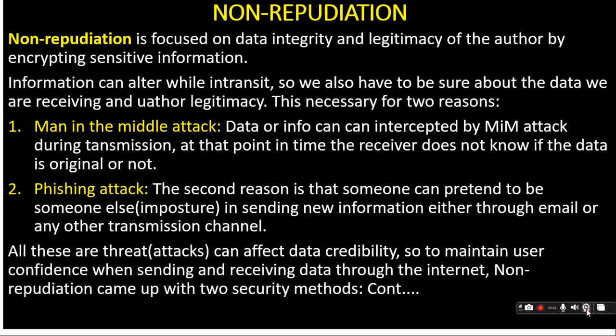Now, all these are threats, like we know. All these attacks can affect data credibility. So, to maintain user assurance when using a network, non-repudiation implements two sensitive methods. Yes, non-repudiation implements two sensitive methods because we want to maintain that data credibility and user confidence when we are sending or receiving data through the internet.